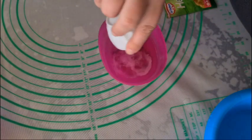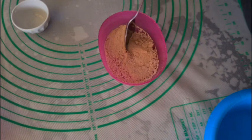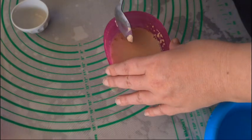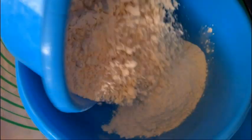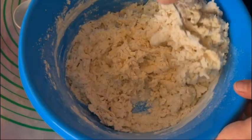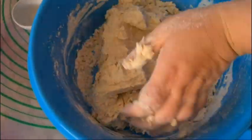Add about 1/4 cup or 4 tablespoons of water in a small bowl and mix in sugar and yeast to activate the yeast. Then, in a large bowl, add flour, salt, butter, and yeast mixture. Slowly add water until the mixture forms a soft dough. You may not need all of the water. Knead the dough until nice and uniform.